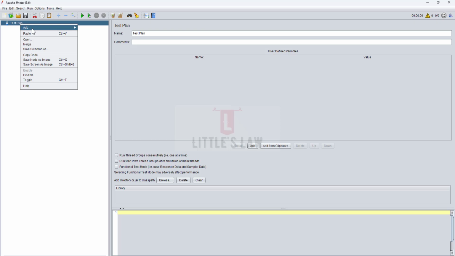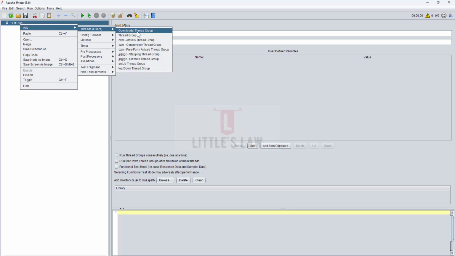In fact, I will create videos on all these thread groups, and I will bring in more plugins, which means more thread groups, and create videos on each of those, so you will see how every thread group works with JMeter.